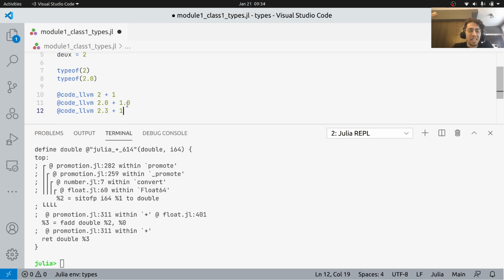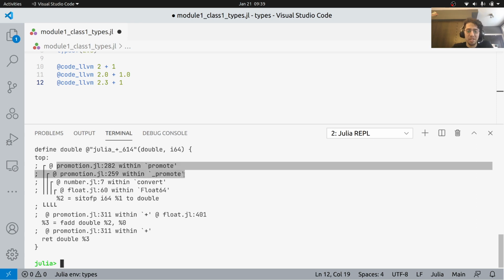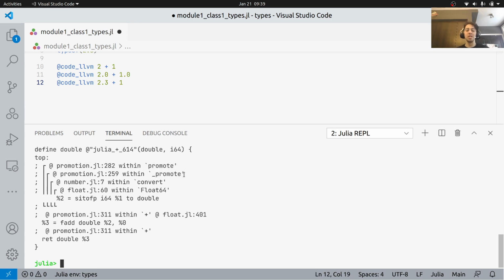When we take a floating point value and we add an integer value, the first thing that is happening is this bit here, which is called the promotion. Because what the compiler needs to do is, you gave me two things, like an apple and an orange. They're both fruits, but they're not quite the same fruit, and I need to transform one into the other. So it's going to go through a series of rules to say, okay, I can take the integer and I can transform it into a floating point value. So I'm going to do that, and that is a series of instructions that I need to do.